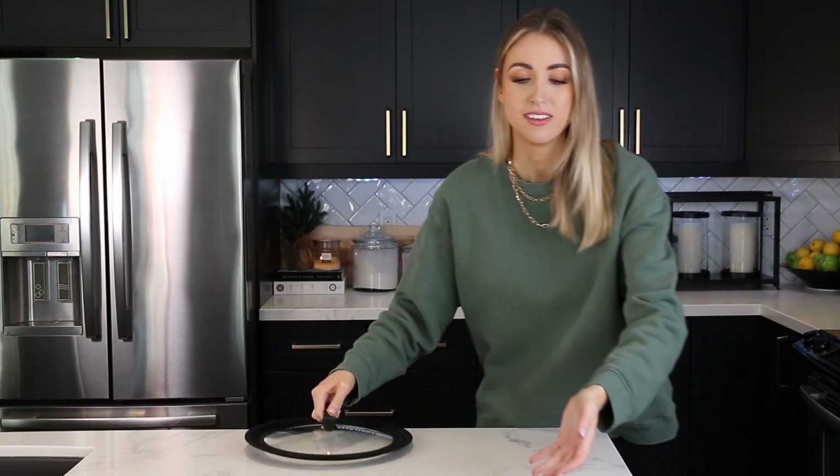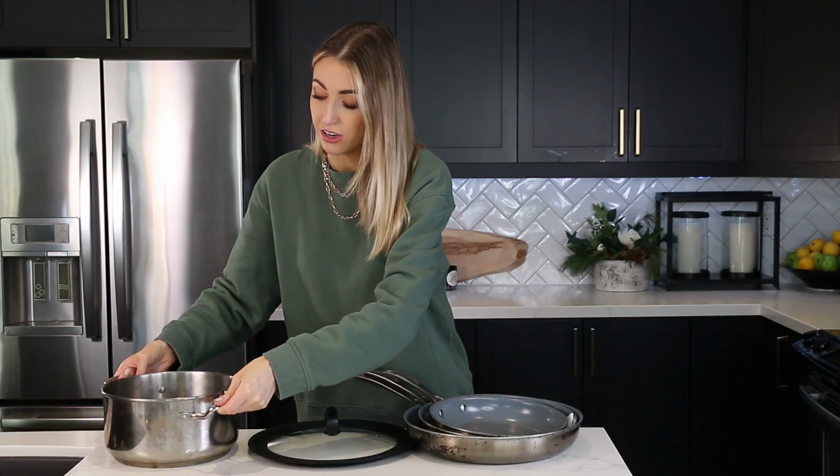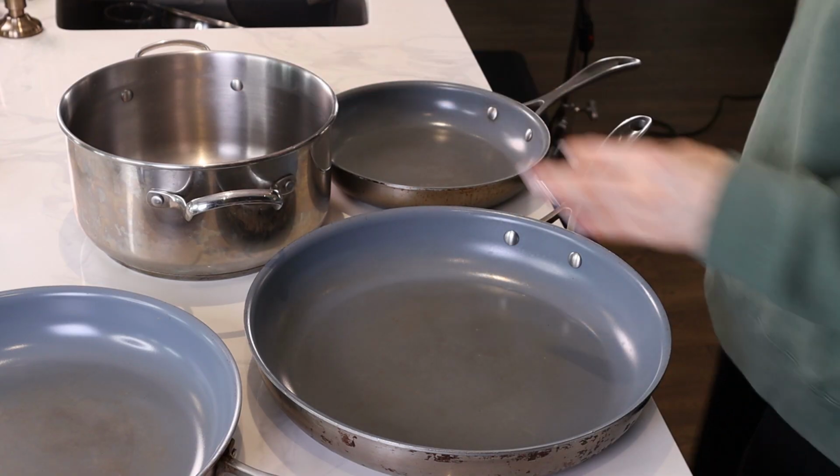So I think what I'm gonna do is, first of all, I have all of my pots and pans right here, or a couple of them. And I figured first, we're gonna see if it actually fits onto these. Second, I'm gonna boil some water and just make sure that it keeps everything trapped in, like a nice good seal, you know? So, starting with my big pot. I mean, it's sitting on there.